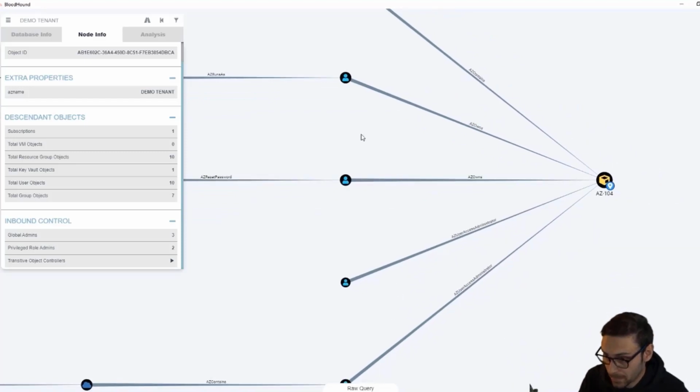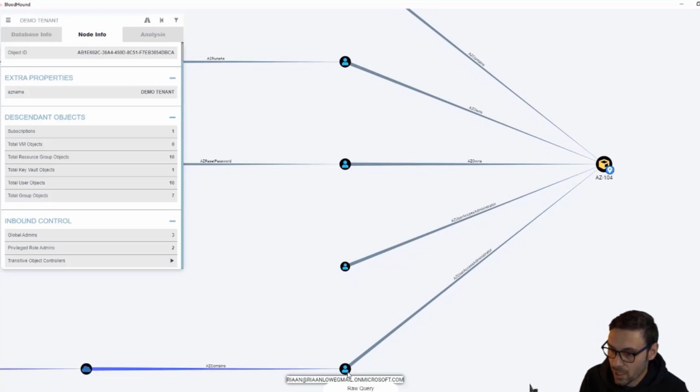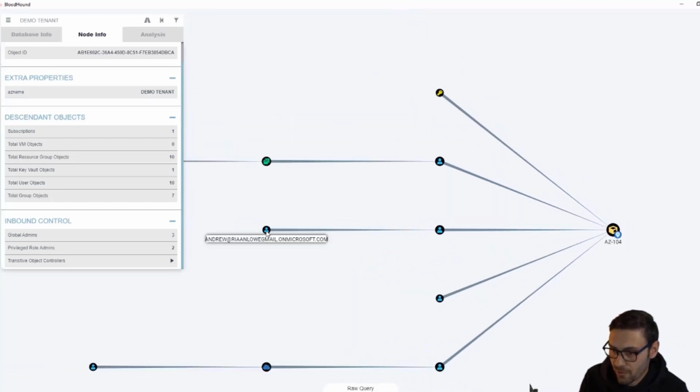So let me start translating some of it for you guys. You can see there's a user account here, which is just a normal account. And you can see it's a user access administrator role that's assigned to it. You've got another Azure user access admin assigned to it. You've got a user here, Andrew, that has the AZ reset password role assigned to it.